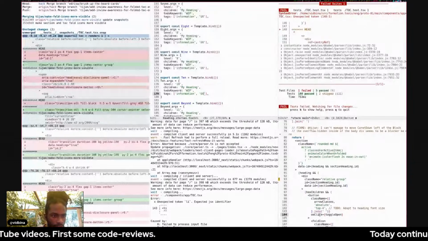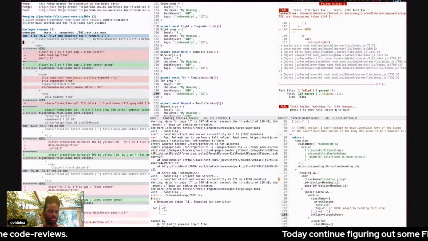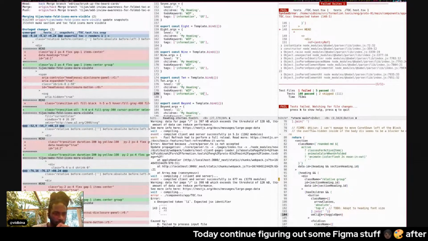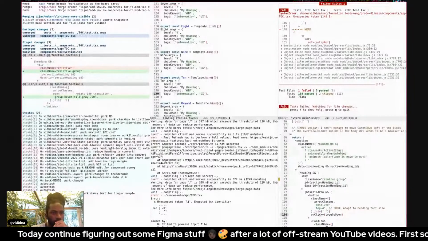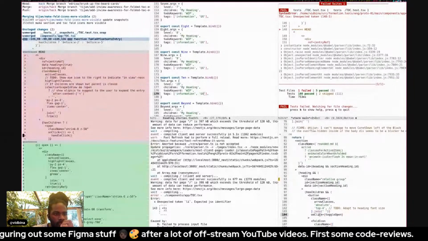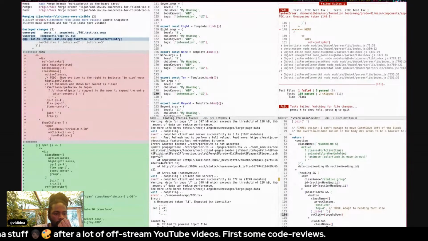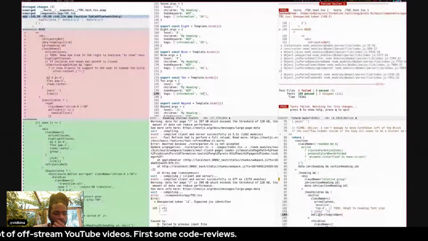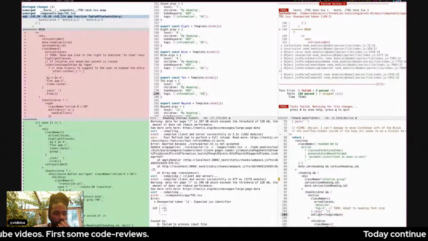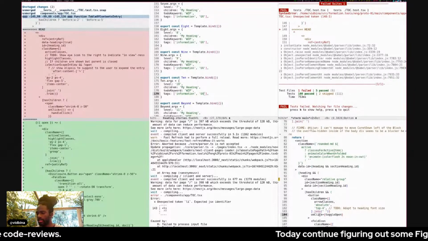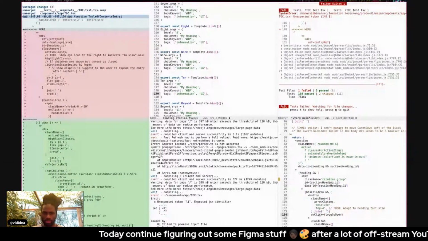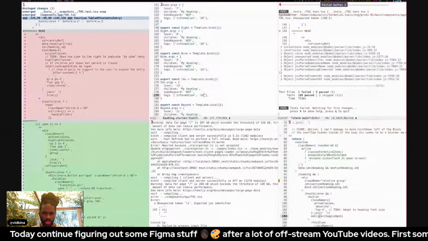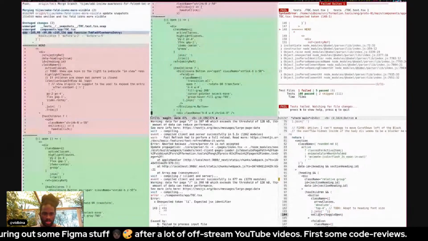So we only added group. All right, fair enough. So, okay, well, actually, we don't look at that. We don't look at any of the snapshots. We look at this one. What happened here? We wrapped it inside of open. Why? Interesting. Pretty sure that we didn't have anything of that nature that was relevant.